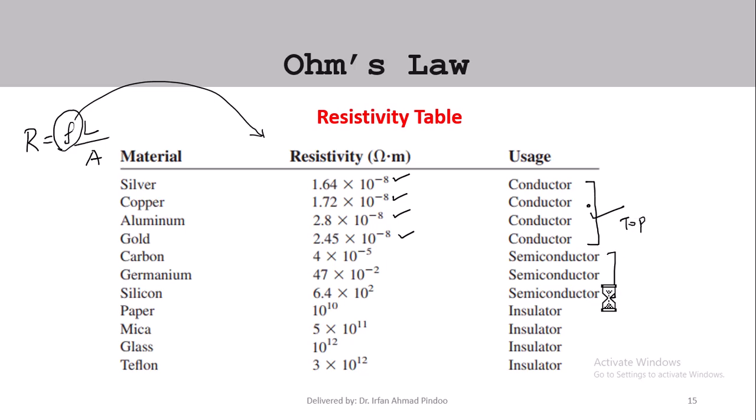Then in between we have semiconductors, right? This is the second category. You can see the value is a little bit higher on this side in terms of resistivity. And then we have the third category, that is called insulator. The insulators do not conduct at all. You can see their values are in positive powers, 10 to the power 10 for paper, 10 to the power 11 for mica, and so on. Why this table is provided is because you can expect a very small question out of it, like which of the following materials is a conductor, and they can give some options from here, some options from here. So you should be able to recognize what kind of material is the right choice.